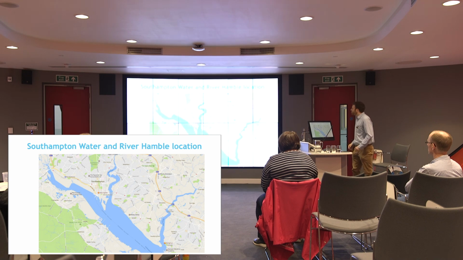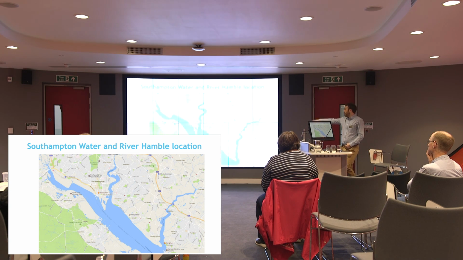So, for people who are not so familiar with Southampton water, if you look to the right of Southampton, on this side we've got the River Test, and halfway up the River Test, where Eling is, that is where Bartley water, which is a small estuary, joins the River Test. On the other side of Southampton, we have the River Itchen, and these join at a place known as Dockhead, and this forms Southampton water. Then down towards the mouth of Southampton water, we have the River Hamble joining, and then just beyond the map is the Solent and the Isle of Wight. Sorry that that's not on the map, it's just that if you had that in, you couldn't see some of the bits higher up.